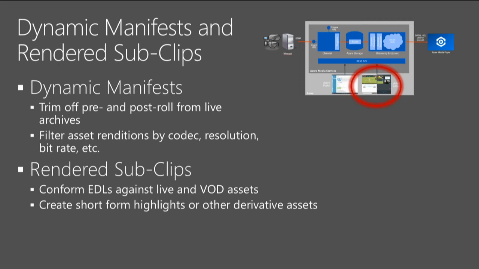So during the live stream, it makes a lot of sense to have that slate at the beginning, but when you publish out that archive as a VOD, you don't want to dump people into an hour of slate at the beginning where they have to seek through and try to figure out where he actually steps on stage. What you want to do is trim off what I would call the top and the tail slate and just publish an archive that just has him speaking. And that's where dynamic manifests comes into play.